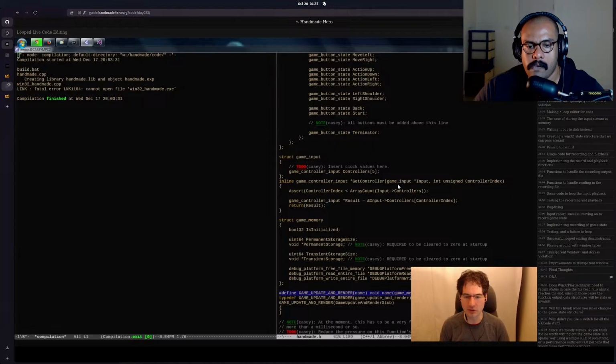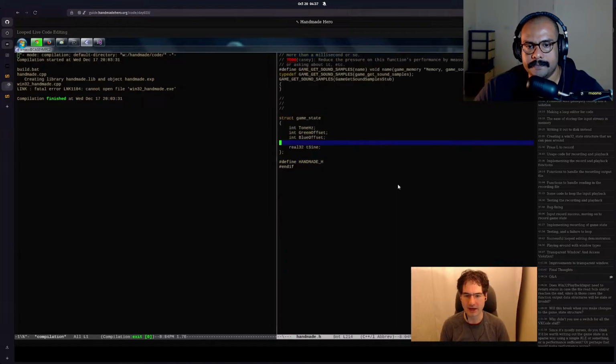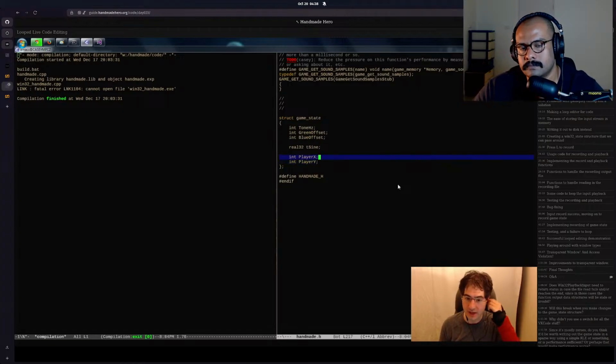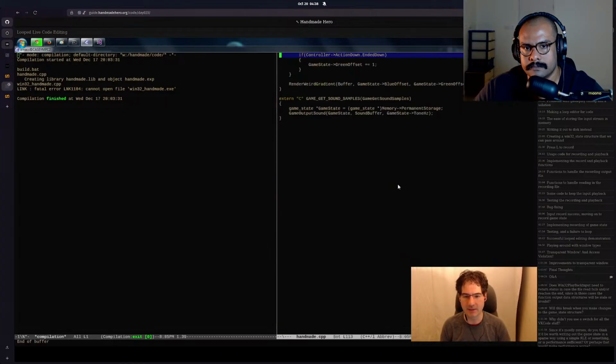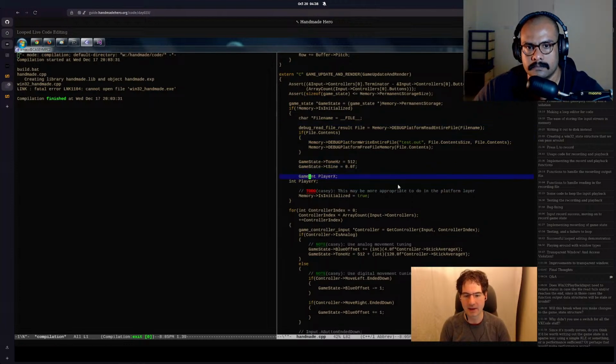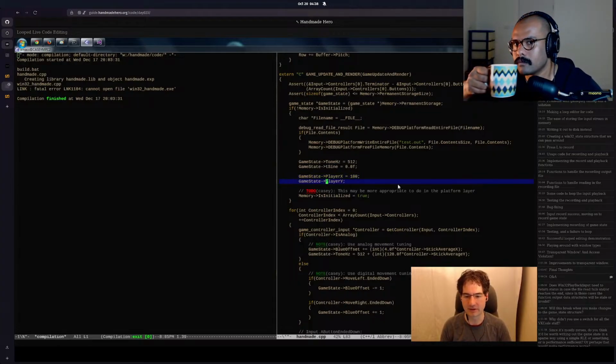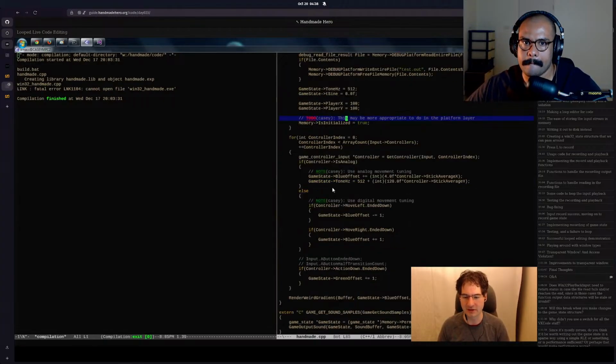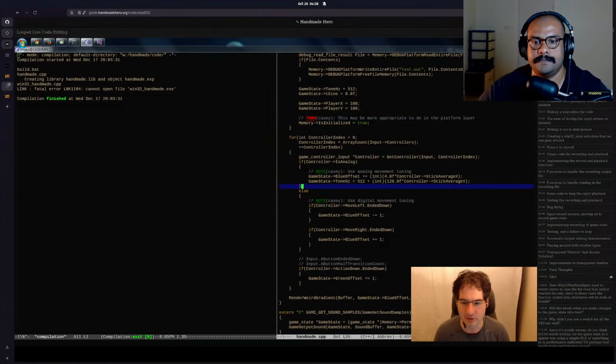Inside our game state, where we store some state, I'm just going to add a very simple player X, player Y, just so we have a location where we're pretending the player is. And when we initialize that, I'm going to pretend the player is somewhere. He's at 100, 100, let's say. Just something real basic like that. So the player starts out at some random location on the screen. Again, we're not thinking this through. It doesn't matter. This is just a simple example.